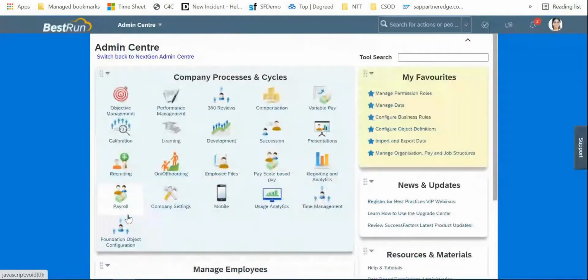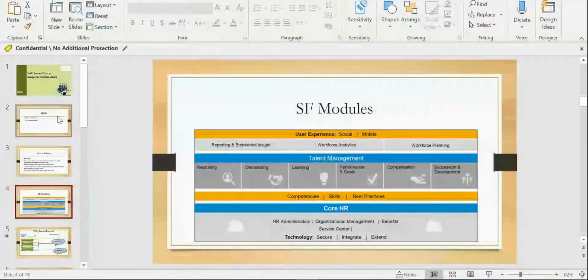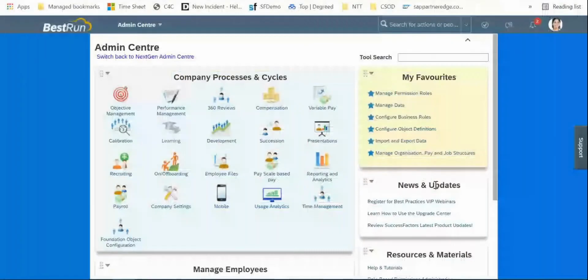You must have seen when I clicked on it, there are a lot of other modules that show. This is how your system looks. Now, these are the different modules. If I show you that PPT, it shows that reporting has some other modules, and Talent Suite has its own. Where do you find it? That is here in your admin center itself. But will you get access to everything? Of course not. Why? Because every module is different and your company has to pay for it.